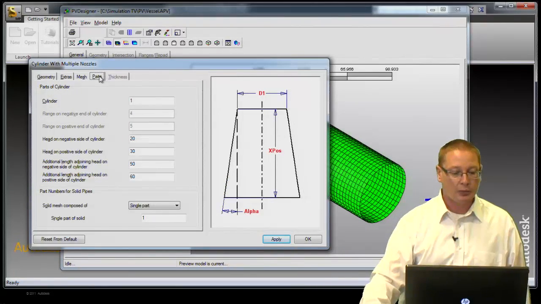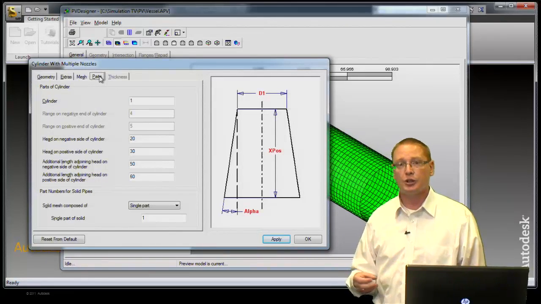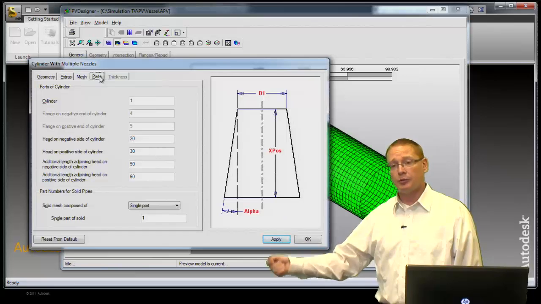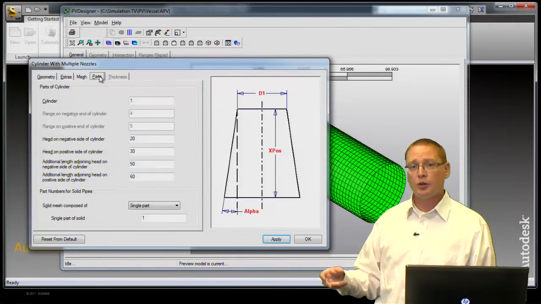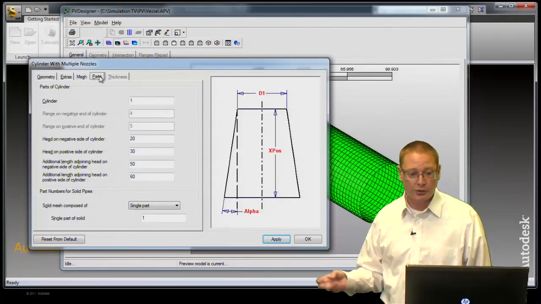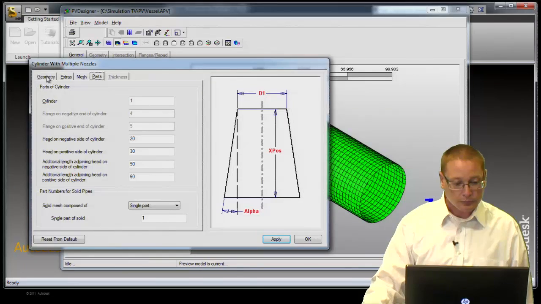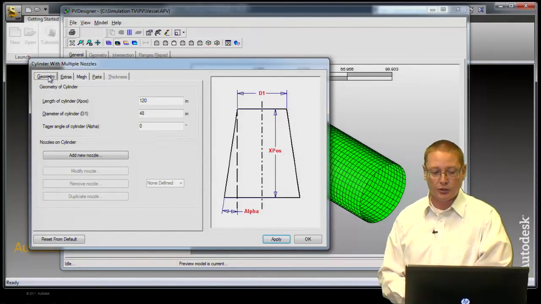And then on the next tab here, parts. So what part numbers are being assigned to the various parts of your geometry? Is the nozzle on a particular part, which happens to be a different part than the vessel, which happens to be a different part than the flange? So the program will do that for you automatically, which is a really nice feature. We'll talk more about that once we have the model completely generated. Let me go back to the Geometry tab, and let's begin to add our nozzles on this model.